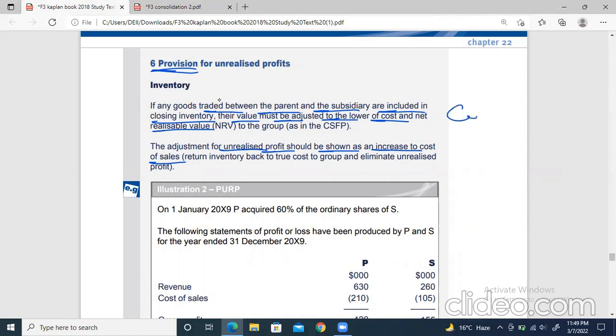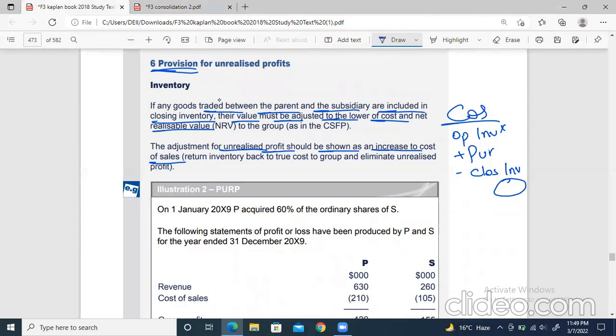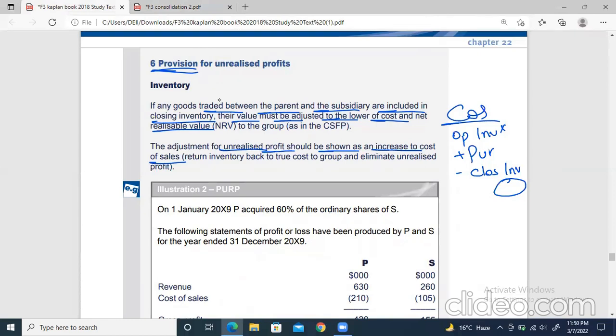You see, what is the formula for cost of sale? Opening inventory plus purchases minus closing inventory. So that means that closing inventory still has the intercompany sales and purchases. Opening will probably not have, but closing still has. So it has been minused over here from cost of sale, and this is the reason why we added it back in the cost of sale. And because it is included in the inventory, if we are looking at the financial position perspective, it is added in the current assets. So that way we are just minusing it from the inventory. It's taken out from inventory and it's added back in cost of sale.